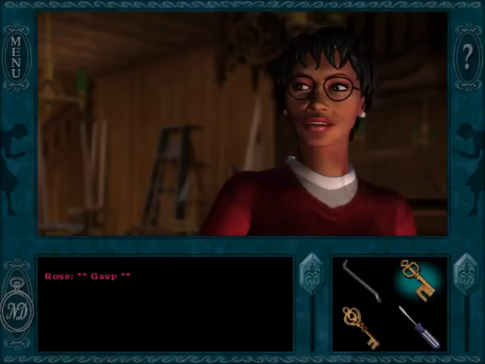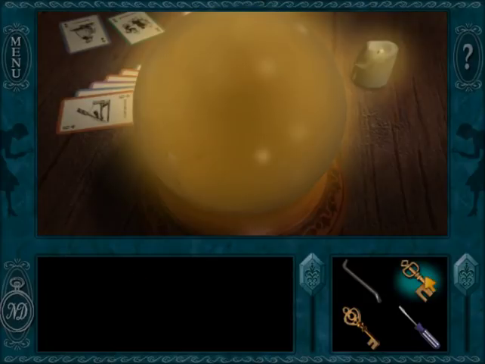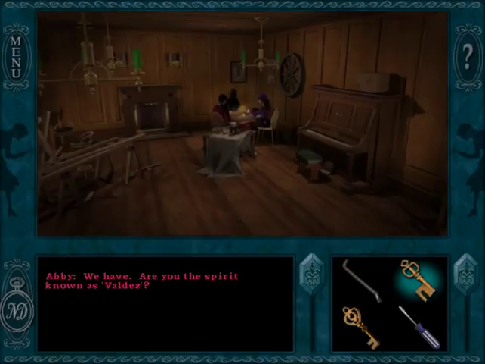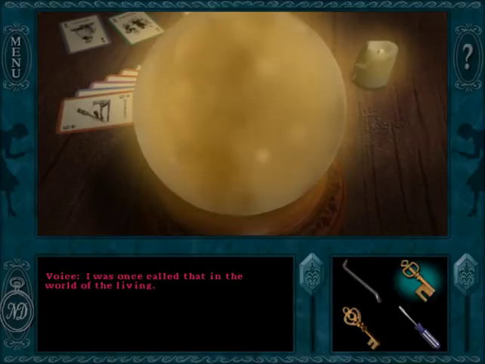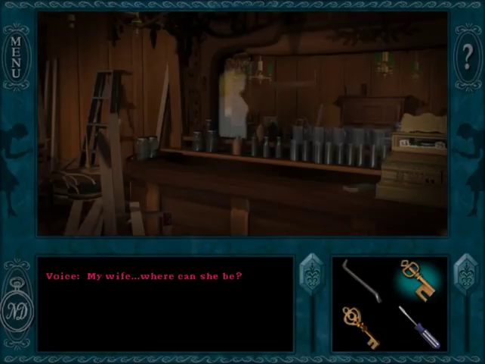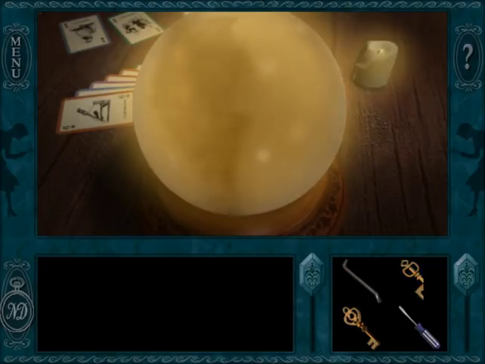What's that? Who has called me forth from the great beyond? We have. Are you the spirit known as Valdez? I was once called that in the world of the living. Are you the spirit who has caused these accidents? I have come back searching for her, my wife. Where can she be? The spirits have spoken.